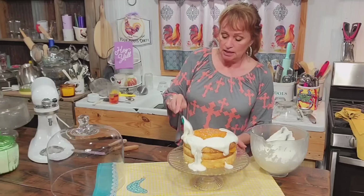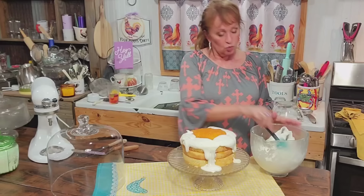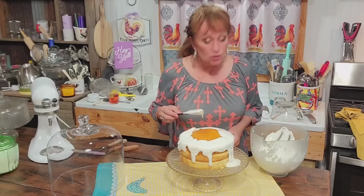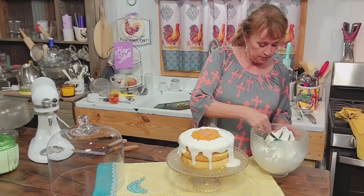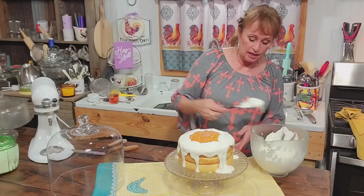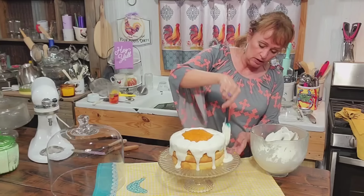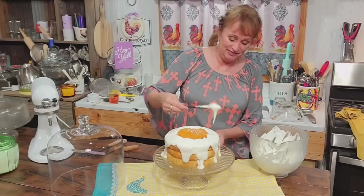To me, this frosting is a little bit runny. That's my only complaint. I might would do more whipped cream and less sour cream. But this is Ester's recipe, right? And by George, everybody wants it. Nobody complains. So I'm going to do what Ester says do. Next time I make it, I might just call it mine. And then I'll change it up just a bit. It's spreadable all right, but I want it to be a little less spreadable. Does that make sense?